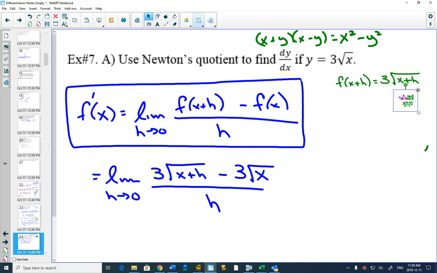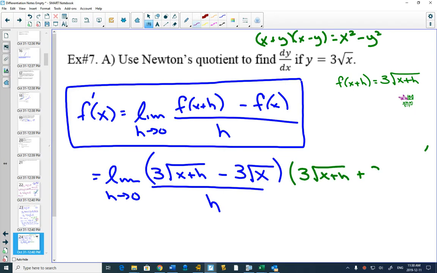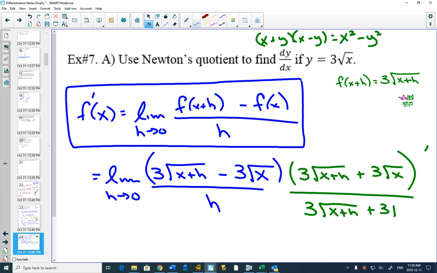Yeah. Okay. So we have two square roots with a minus sign in between. In this question, I can get rid of those square roots if, put brackets around this one, I multiplied this by 3 root x plus h plus 3 root x. Can you see that that makes a difference of squares? But I'm not allowed to do that to a fraction if I just multiply the top. But I am allowed to multiply by fancy number ones. That is one fancy looking number 1.